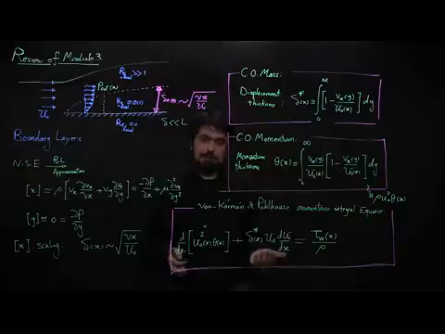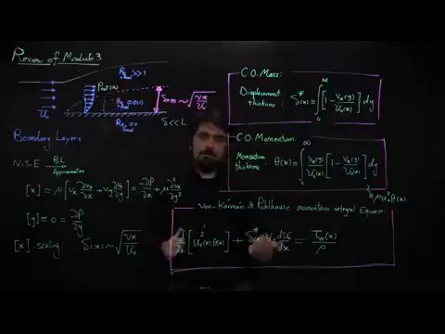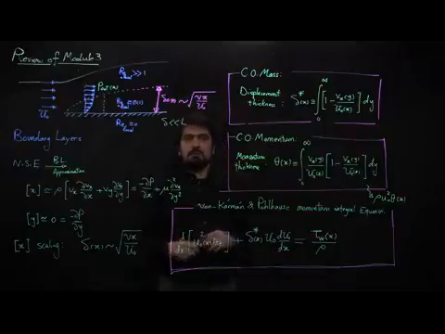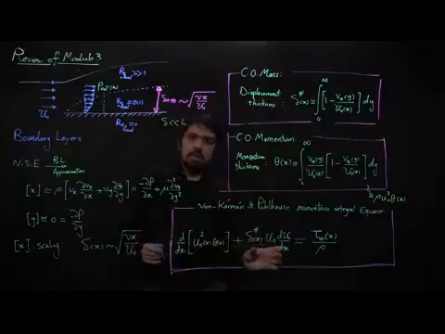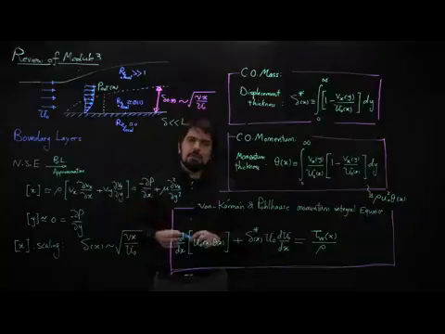If you have a pressure gradient from the outside flow, the pressure gradient that the outside flow is imposing also inside the boundary layer, you will have a certain net force in the x direction because of the variations of pressure with respect to x, and that is captured through this middle term by the use of the Bernoulli equation. So if you go to the derivation of the von Karman-Polhausen equation, this second term comes from the simplification we did for the dp over dx term from the use of the Bernoulli principle for the outer flow.